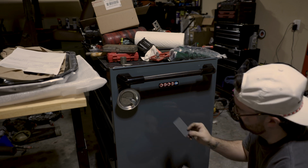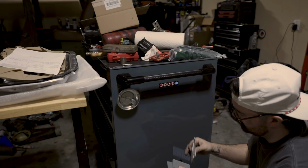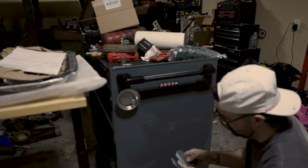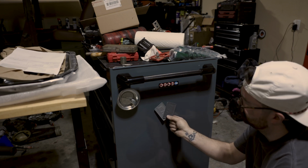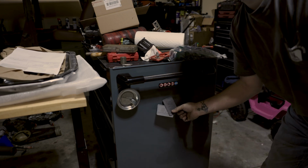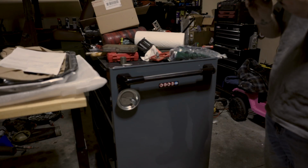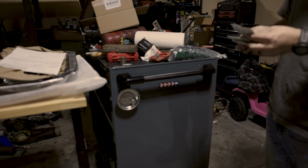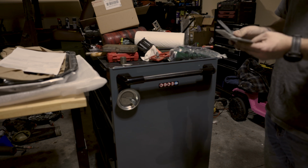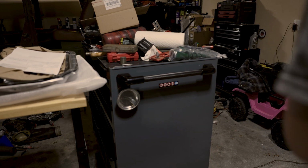Still kind of like that. Medium dark. I just don't want it to look like, a lot of people when they bedline stuff, black or dark gray, it just looks like primer. So, I think I'm leaning towards these two. Medium basalt, medium dark basalt. But that's just in the garage light. We'll have to see it in daylight because it's not daylight right now.